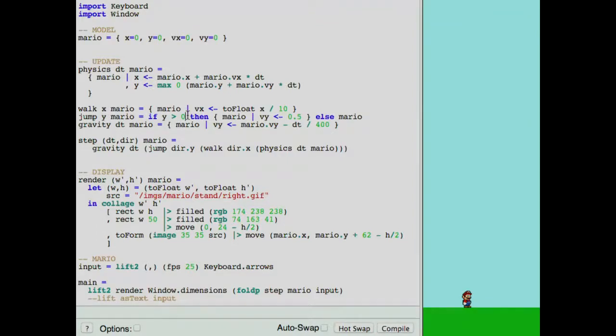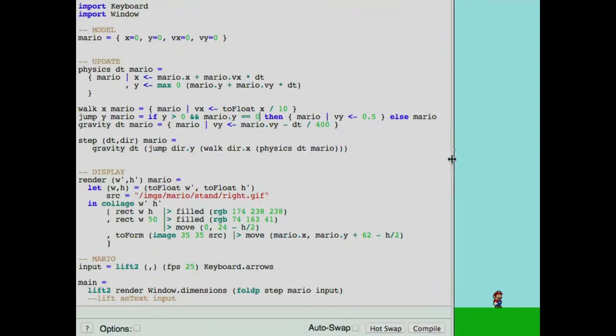So our jump function just says, is the person pressing up? Well, yeah, but we need other constraints. Mario can only jump when he's on the ground. So, and Mario dot y equals 0. So now his world is getting smaller and smaller. So now when I try to jump as high as I want, I can't do it. I'm just holding down right, or holding up now. So he remembers times when he could fly.